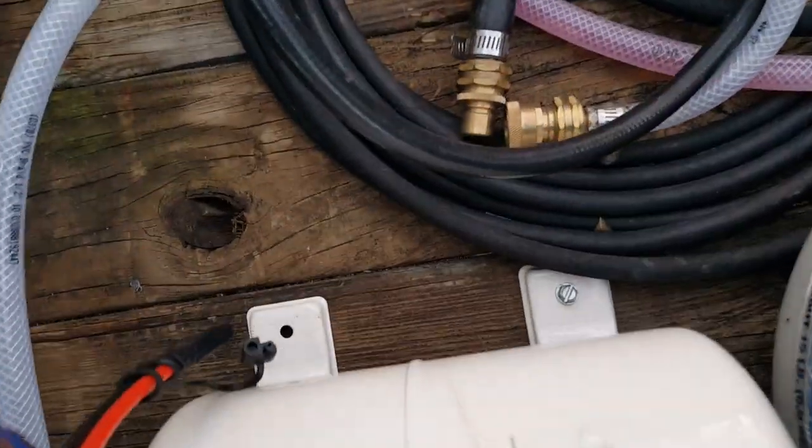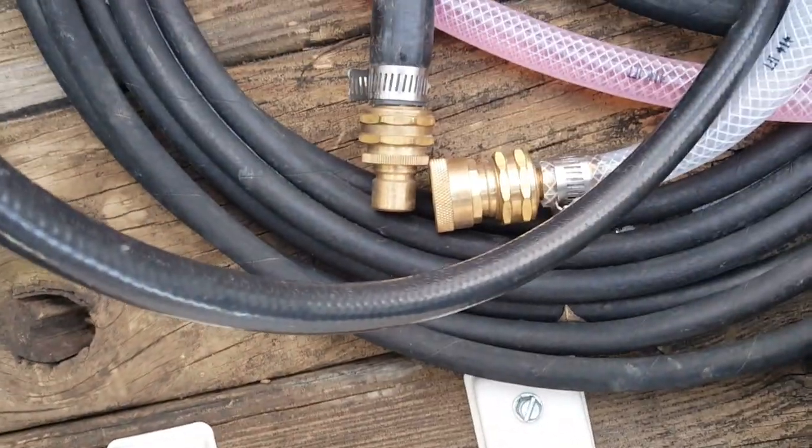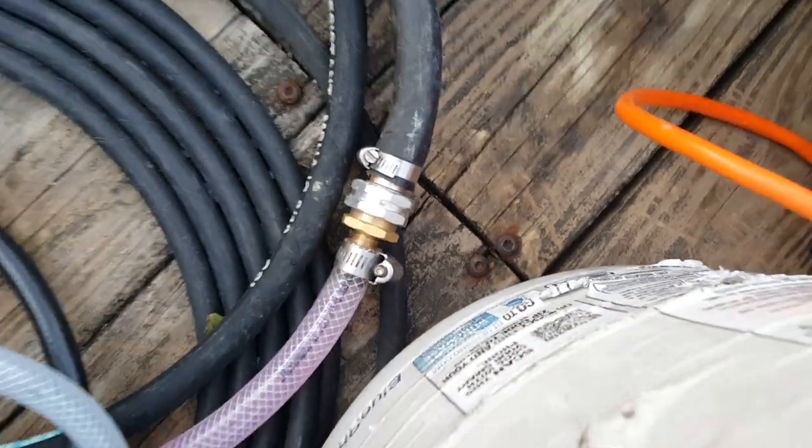You just get some adapters to get it to go to your hose pipe fittings, which I've got quick connects on there. As you can see, you just get some adapters. You can get them at Ace Hardware, and you're good to go. So I hope that helped somebody.